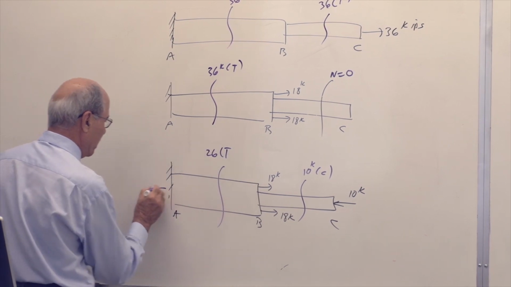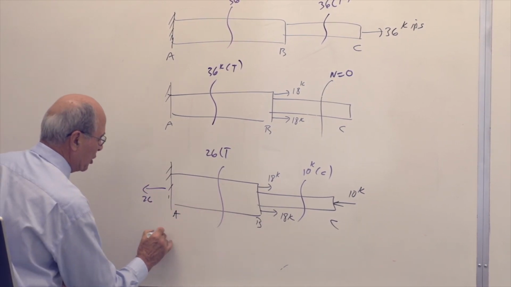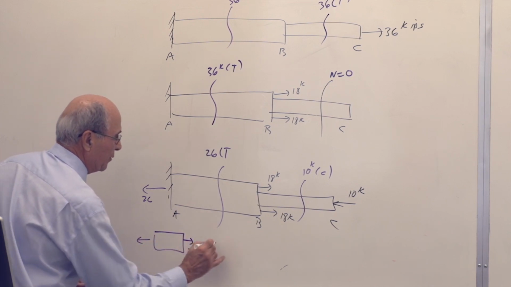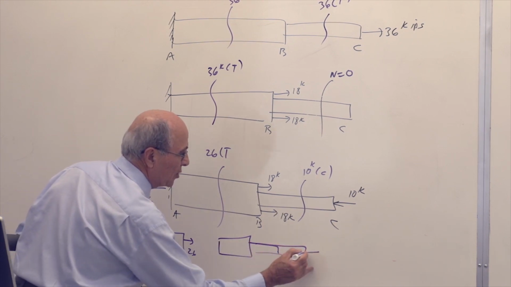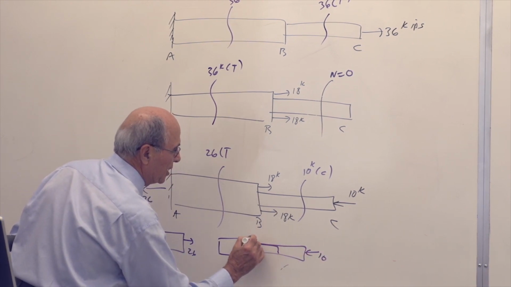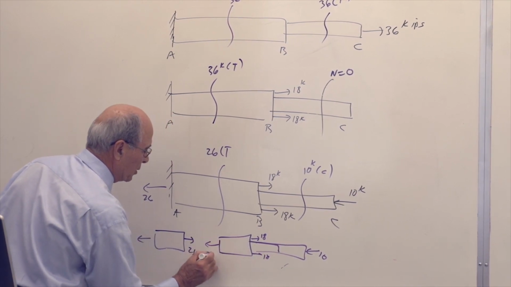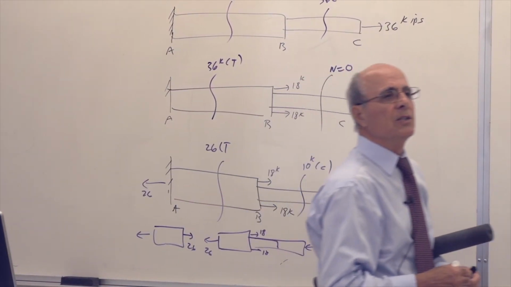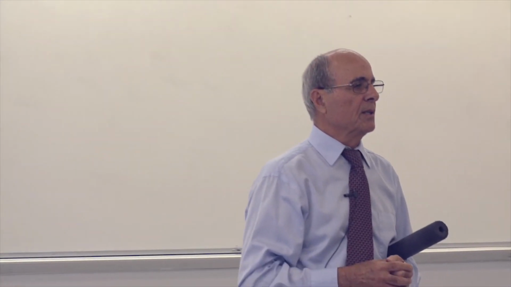Tension. Because when you put here 26, and then you look at this one, you see, this is the whole idea here. This is 26. This is 26. And then when you look at this part, I want you to understand, this is 10, this is 18, and this is 18. Still, this is 26. But people look at this and think both of them indicate it is in tension because they are going away. Is that correct or not? Yes? So it is 26 in tension.